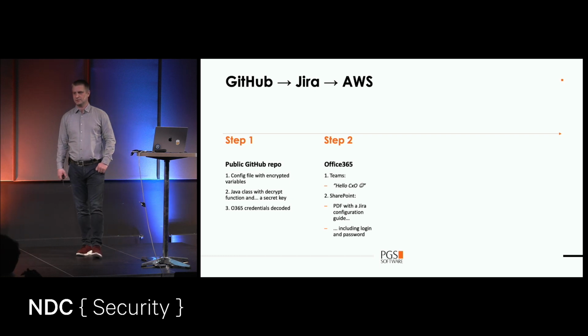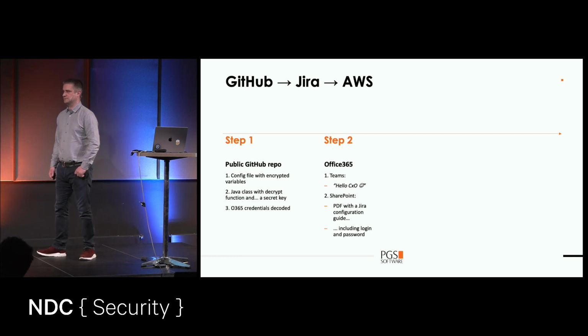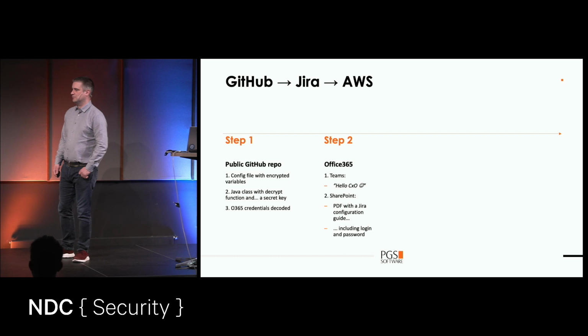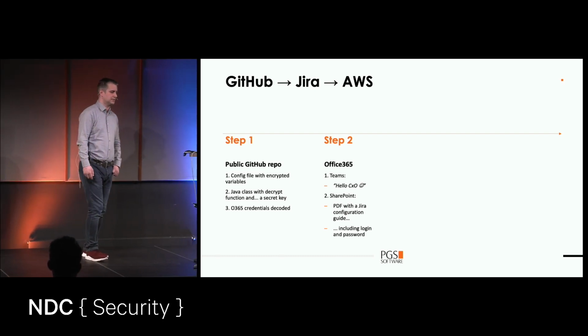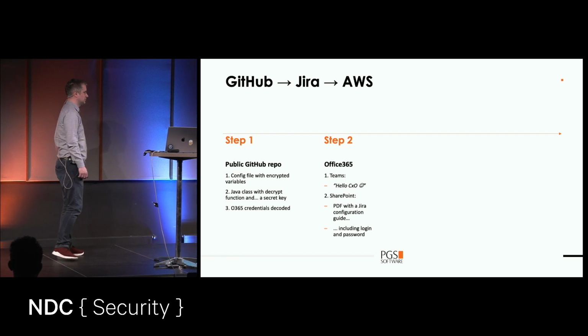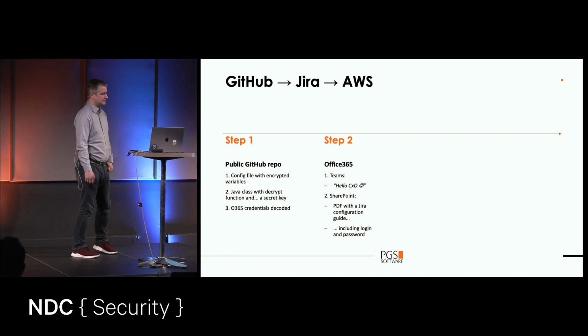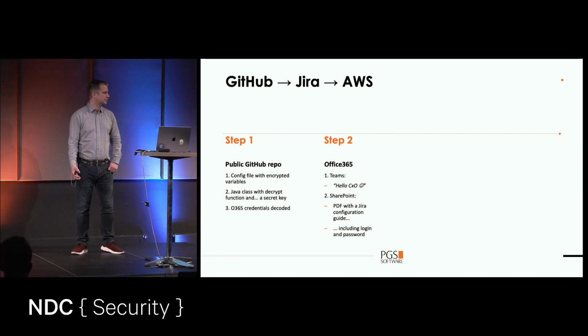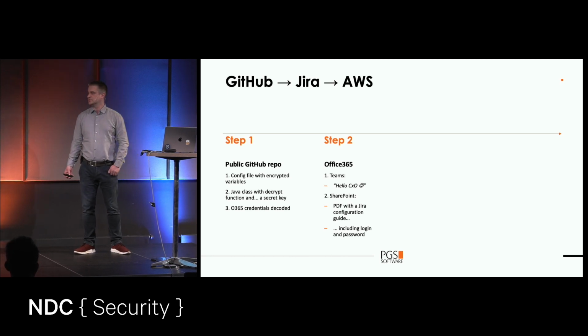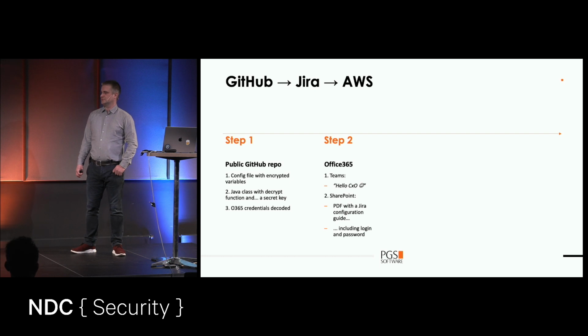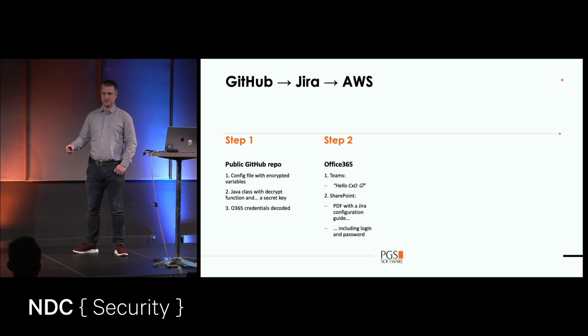And on SharePoint, I got access to many different files. And one of these files was a PDF file. And this PDF file was called a Jira installation guide or something like that. It was a step-by-step configuration guide that was created by some juniors to document what they were doing step by step to install the new Jira for the company.